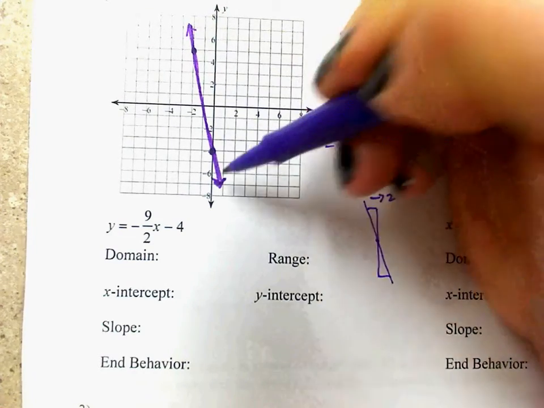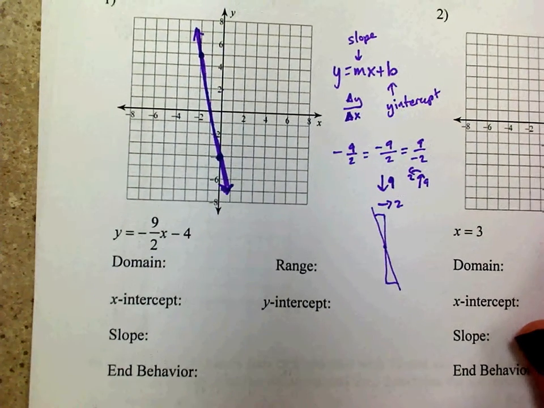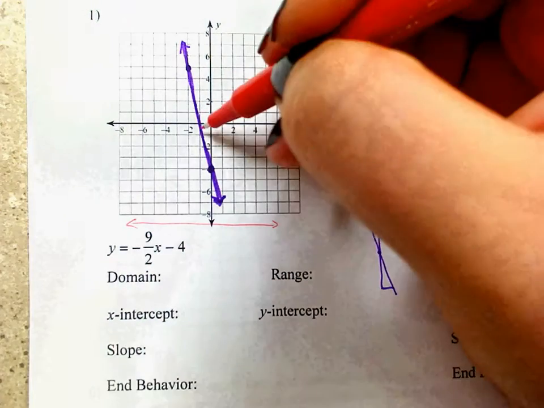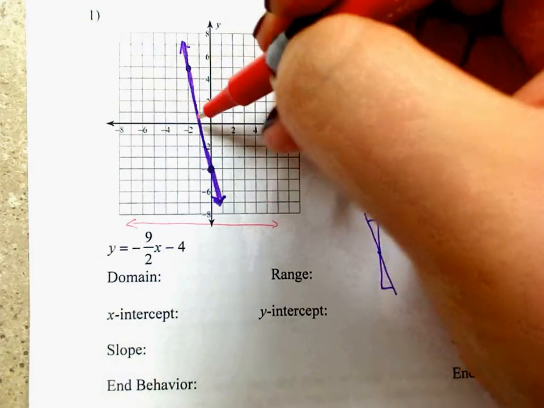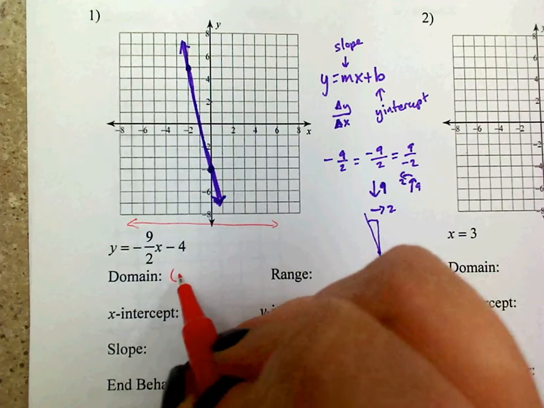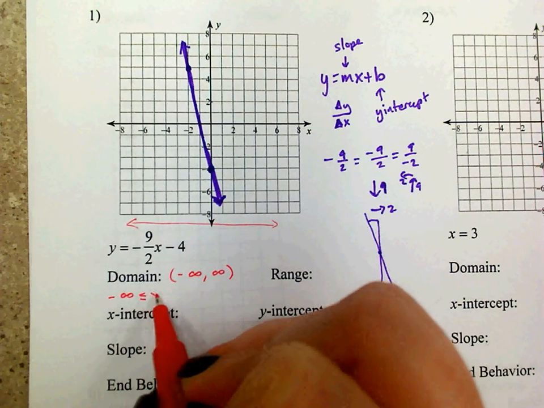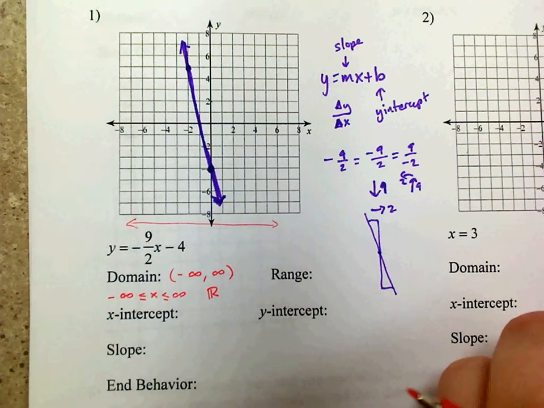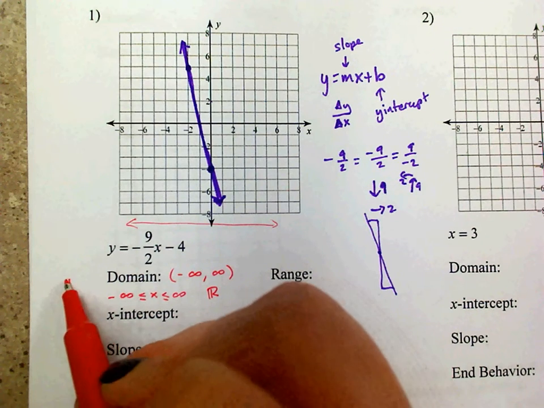Otherwise I'm going to end up with a different domain and range. Okay, and so just as a reminder, domain is all the x's for which this function is defined. So if you think about left and right, does it go all the way left and all the way to the right? Well, as I keep going to the left, it keeps going up. So yes, it goes all the way to the left, and it goes all the way to the right, because as I go right, it goes down. So domain is, you can say negative infinity to positive infinity. You could say negative infinity is less than or equal to x, which is less than or equal to positive infinity. Or you can just say all real numbers, which is a double bar R. To write that, just write 1 bar, 2 bars, and then as if it was just 1 bar, draw an R. And there you go.